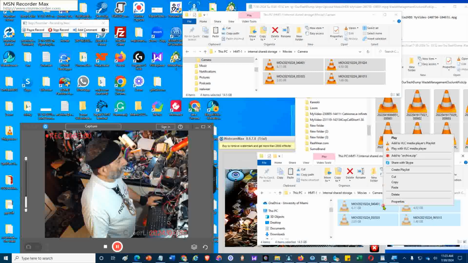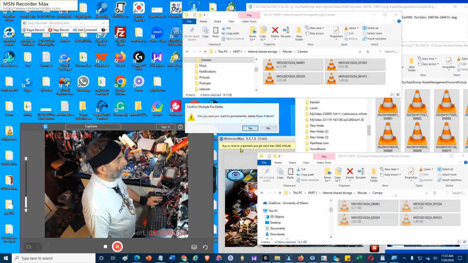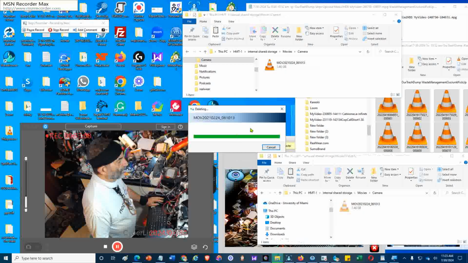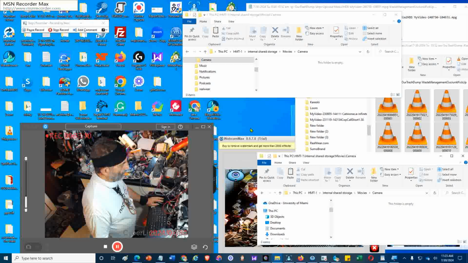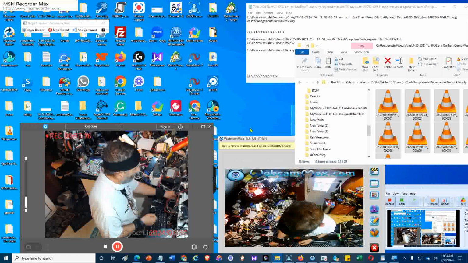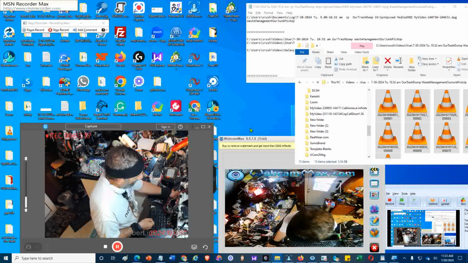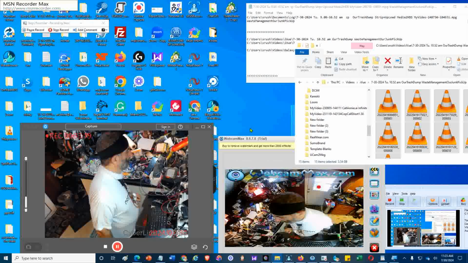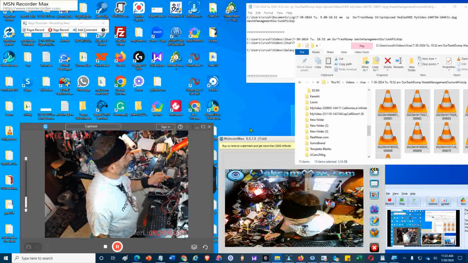Maybe it runs out of space, you know. Yeah, maybe. Now that it's deleted, I'm taking it out, connecting it to the power supply. Hope that it will work.